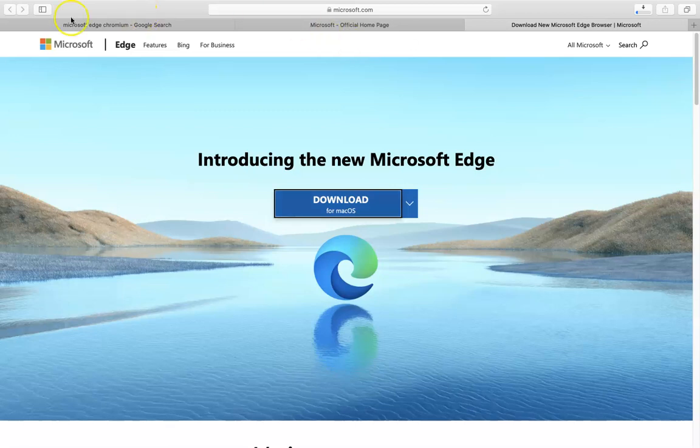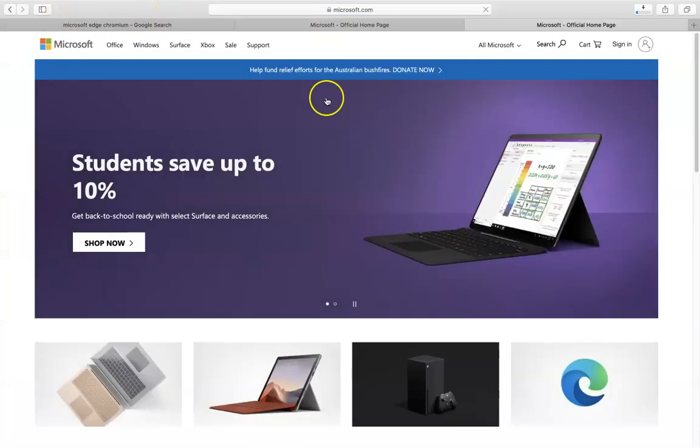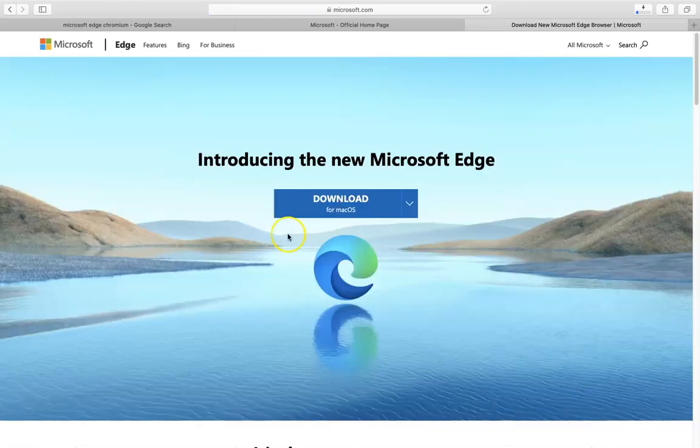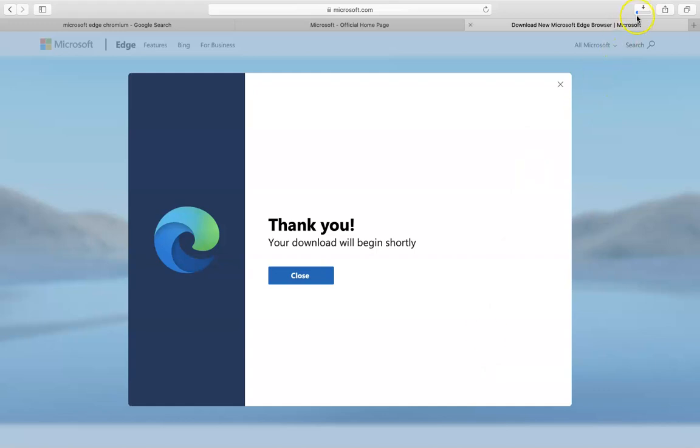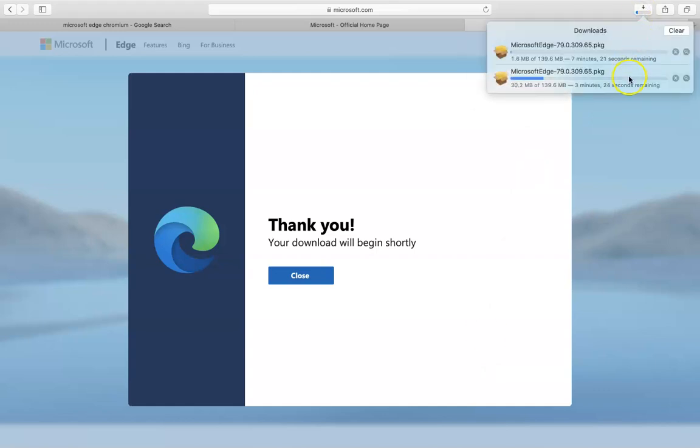So let me just go out from here and go to Microsoft, and then I'll click on it again to make sure I get the English version. Download for the macOS, as you can see. Let me click on it. Yeah, now we have the English version. I'm not sure what happened earlier, but as you can see now I can accept the terms and conditions and click accept and download, and the download has started again. As you can see on my Safari, the English download is coming through, and I stopped the Italian version, so I've got the English version coming through now.